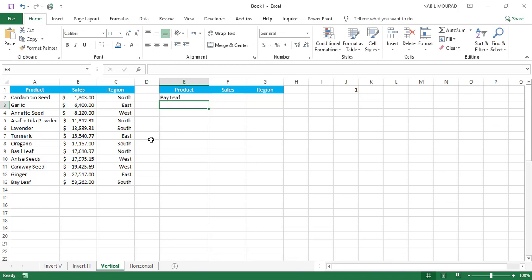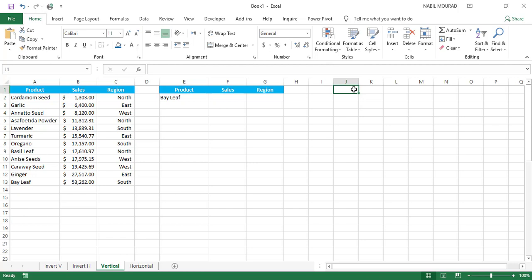But this is not a dynamic function. So we want to make it dynamic. And to make it dynamic, I want the array to be floating horizontally when I copy to the right. And I want the row number to increment in descending order. Let's understand how to create an incremental list in descending order for the rows.